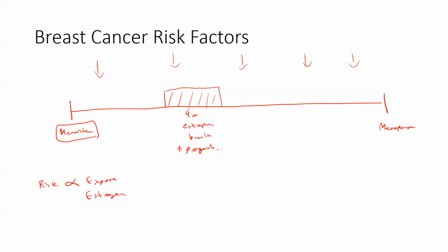Yeah, no. Essentially, if I bring this line, this cutoff right here, and make it earlier in time, then I'm exposing them to even more estrogen. So I have increased my risk here, right? If I move it earlier. If I move my menarche later, so let's say this was at age 11, and somebody had menarche at age 15 for whatever reason, then they lose this time of estrogen exposure, and that would decrease my risk.